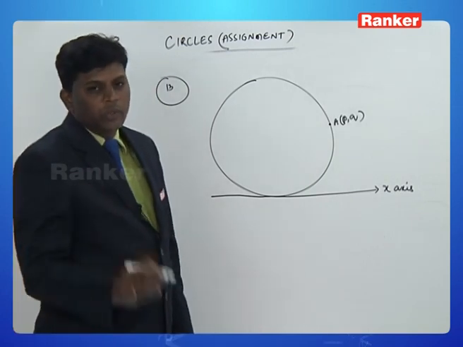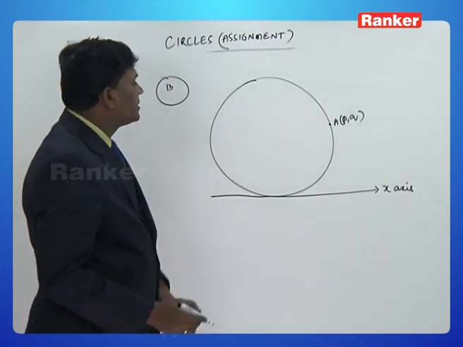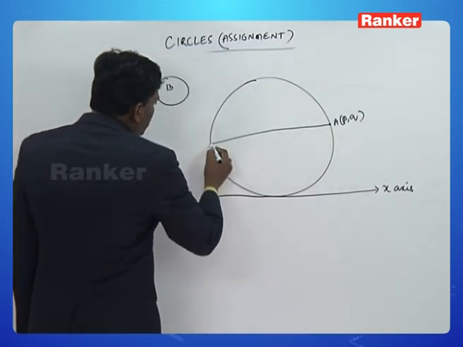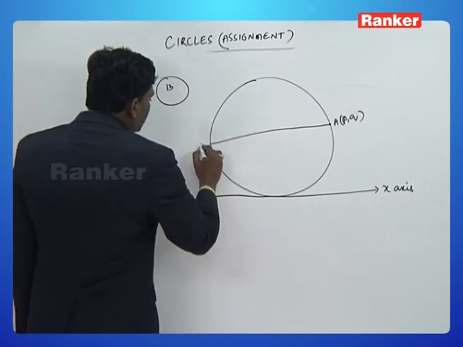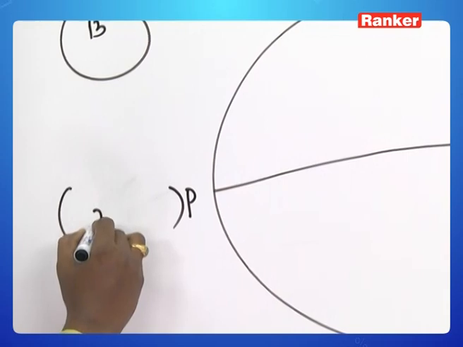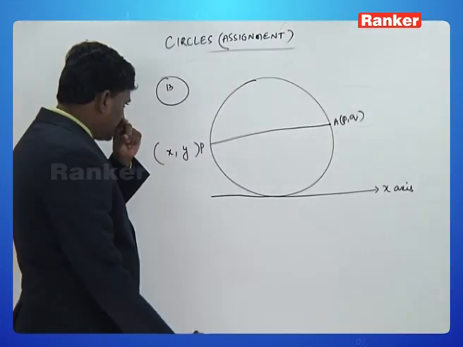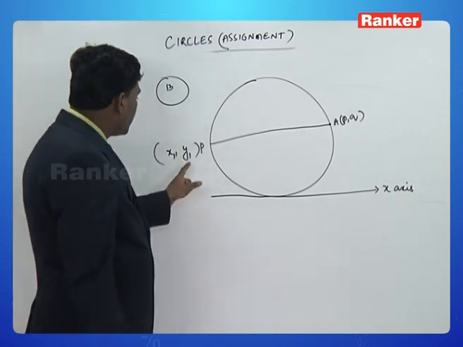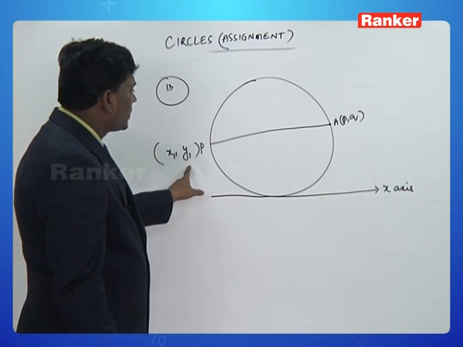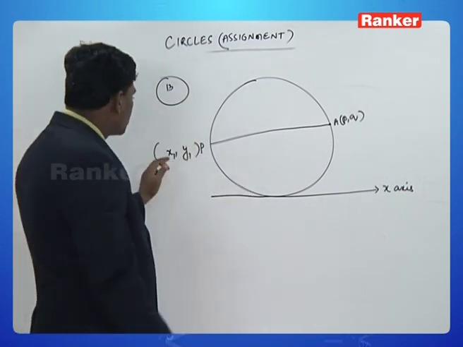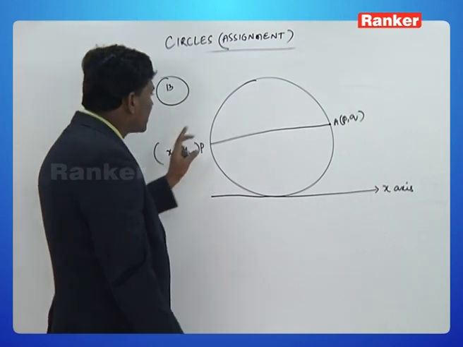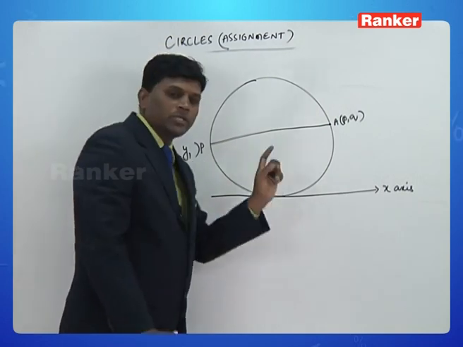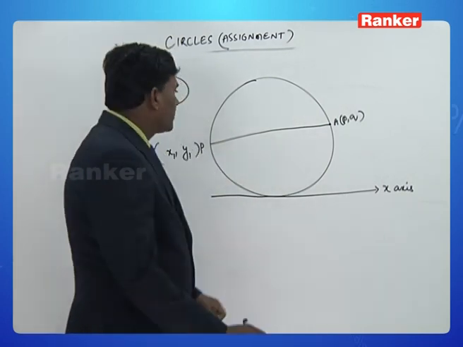Now we have to get the locus of the other end of the diameter through A. If we draw a diameter passing through A, if you are taking the other end which is variable as x comma y or x1 comma y1, now we have to get the locus of this other end x1 y1 in such a way that the circle formed by taking this as diameter is touching x-axis.